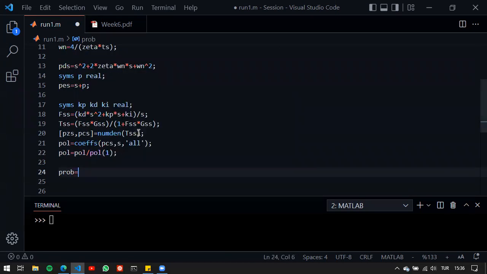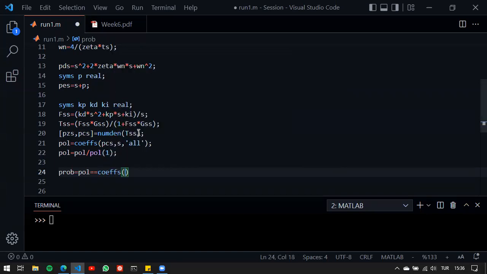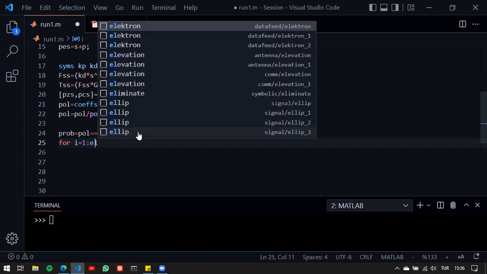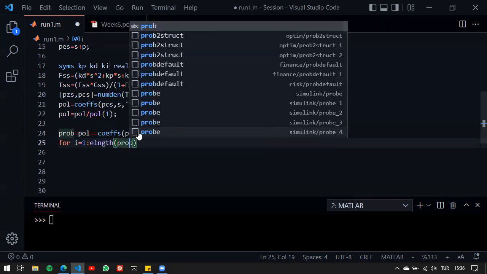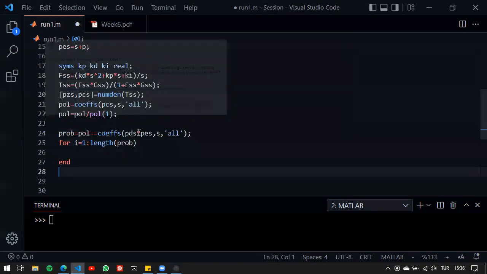And then we have the problem where we equate the coefficients, PDS times PS, and all the S coefficients here. So that's that. For sake of readability, let me go ahead and cycle through each equation in the equation set.